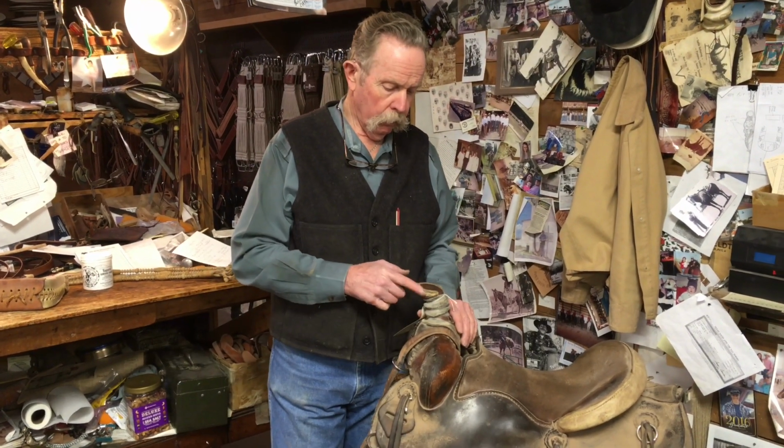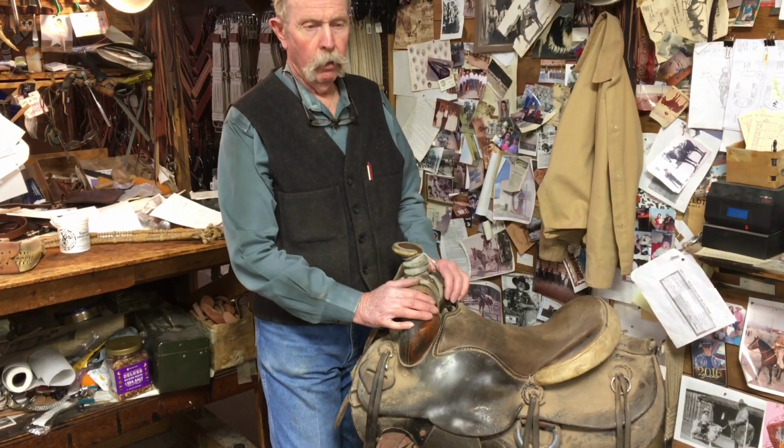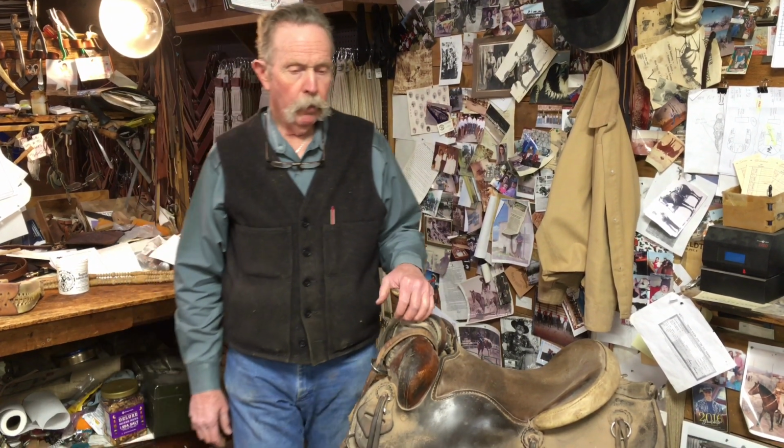Our tack tip for this month, I wanted to talk a little bit about rawhide as it pertains to saddles and tack. Rawhide is a good product if you use it in the right places, and a lot of times it gets used in the wrong places. But as far as saddles go, some of the places that you use rawhide on a saddle are horn rims, cantle bindings. We used to cover a lot of swells in rawhide a good many years ago. You don't see too many of them anymore. But rawhide on a saddle really isn't too good of a deal.